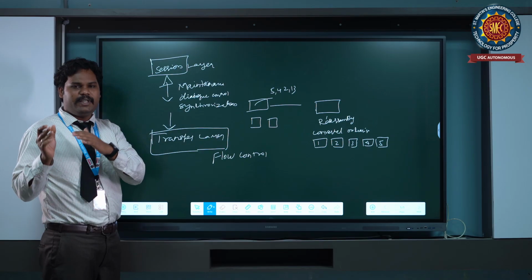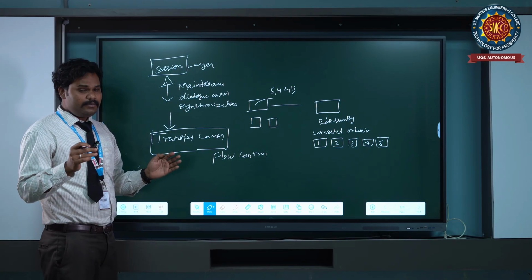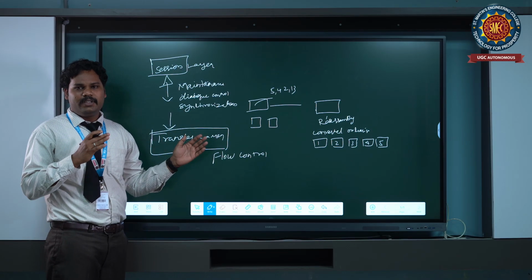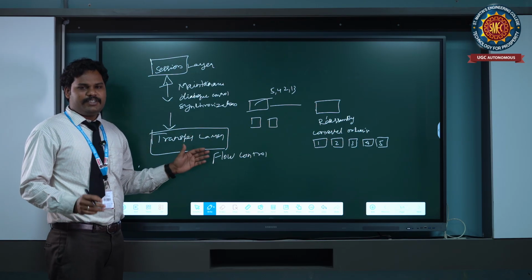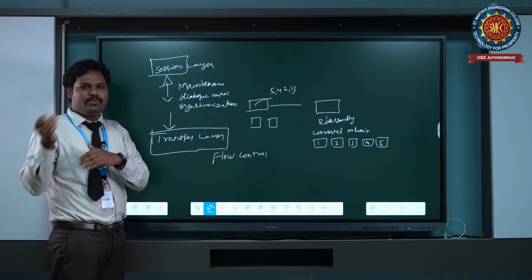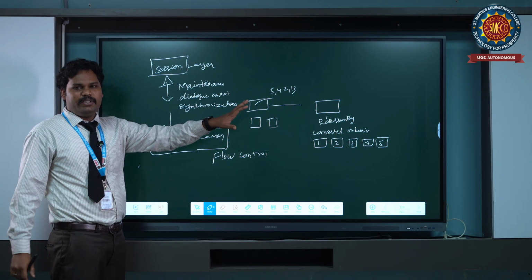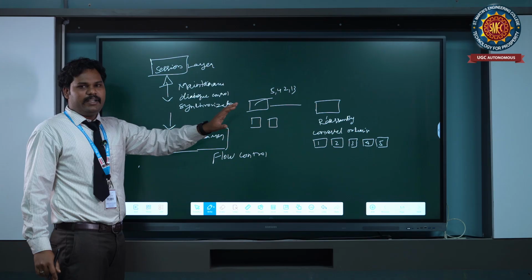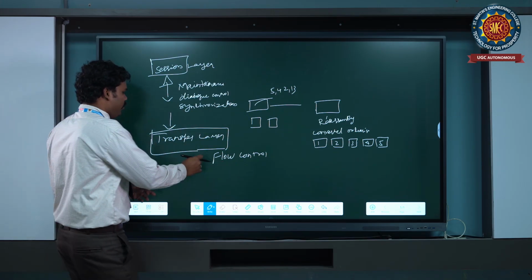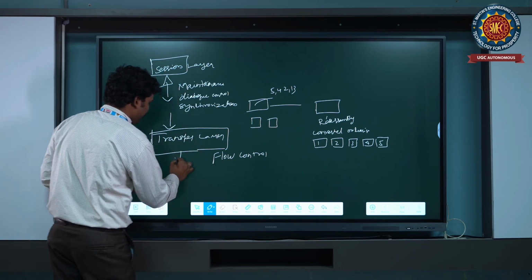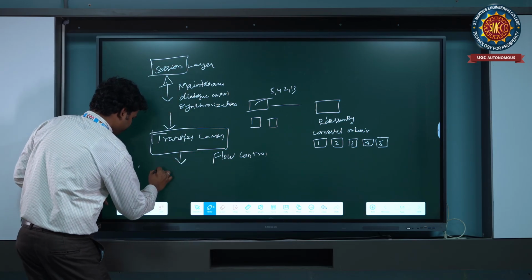If data is sent continuously, congestion occurs. When congestion occurs, the receiver sends an acknowledgement to stop sending the data, and after that you send it one by one in flow control. And next the transport layer sends to the network layer.